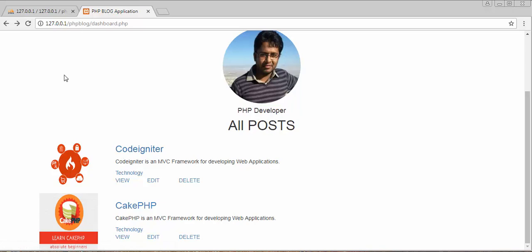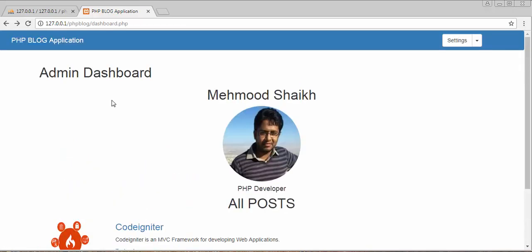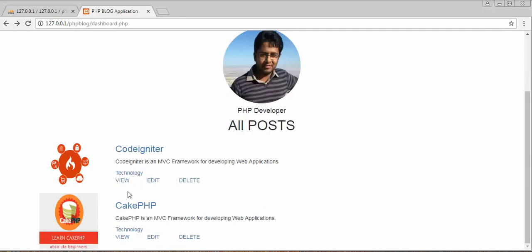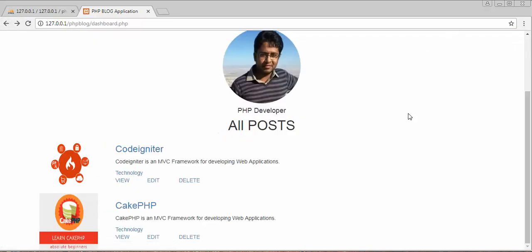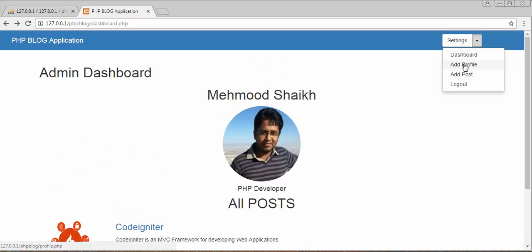Before that I just want to tell you how to make our view.php page secure, so that this page cannot be accessed by any user without getting logged in. Now the problem is, it should have shown me menu items like dashboard, add post, add profile, and logout. Instead it's displaying me this register. So now let's go back here and see, now it's displaying me all these menu items.